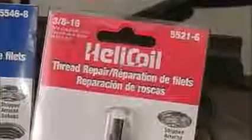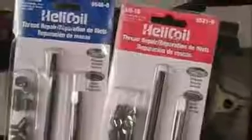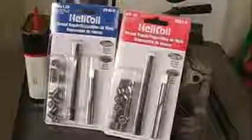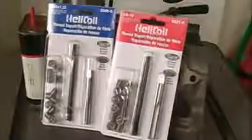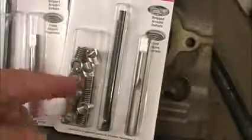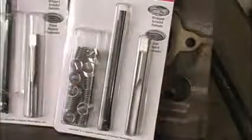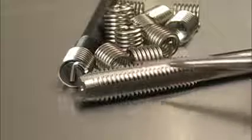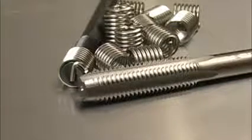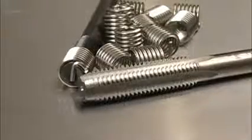For many thread repairs, helicoils are worth their weight in gold. These little inserts let you drill out the bad threads, screw these in, and come up with the same threads that were in there before we stripped them out. And they make these inserts in all of the metric and standard inch thread designs and sizes. These single thread kits come with several inserts, an installation tool, and the tap you need for screwing this insert in. Everything in these helicoil kits is very well made, from the taps to the insertion tool, but these little coils is where the real genius is with this system.